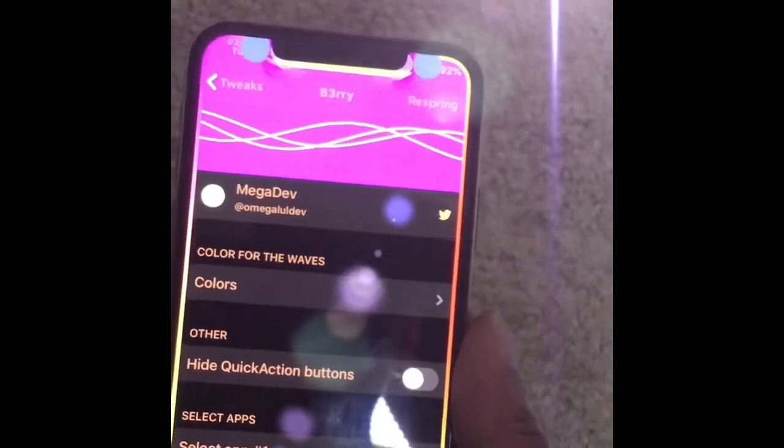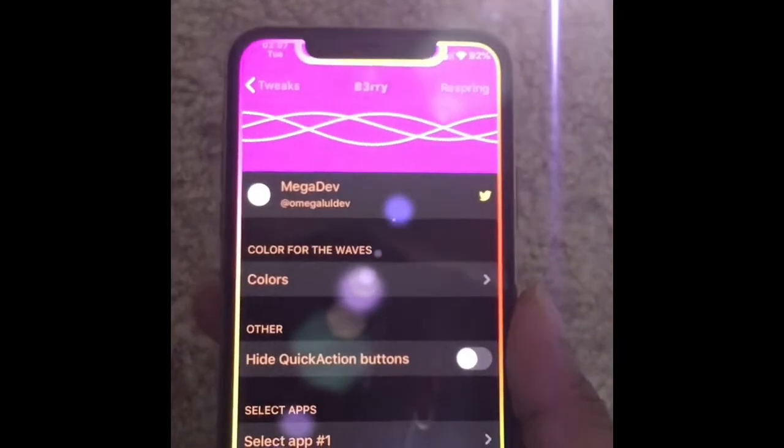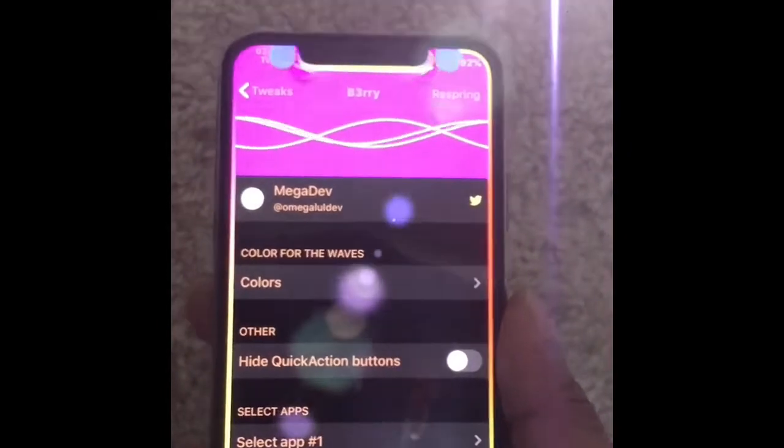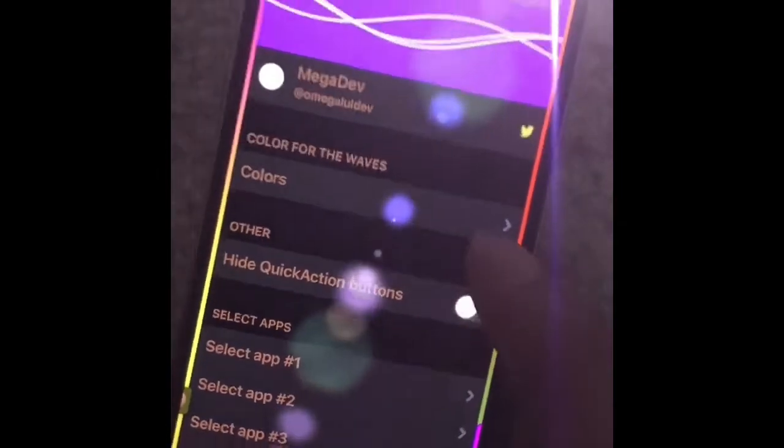So the tweak we're going to talk about is Berry, and this is what this tweak does. You can see on the top, it brings three wave lines under the bottom of your device.